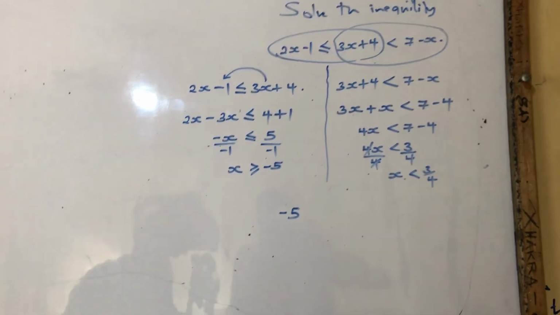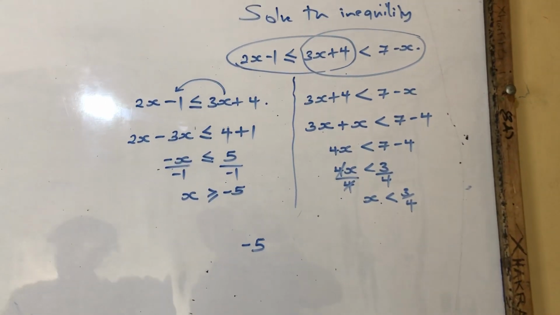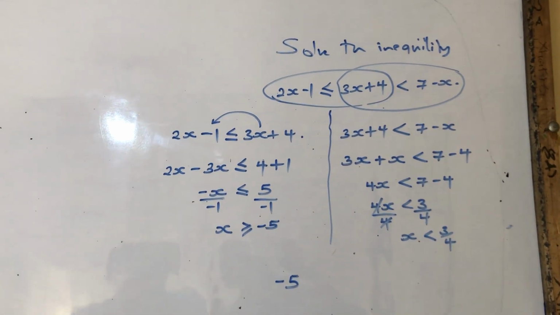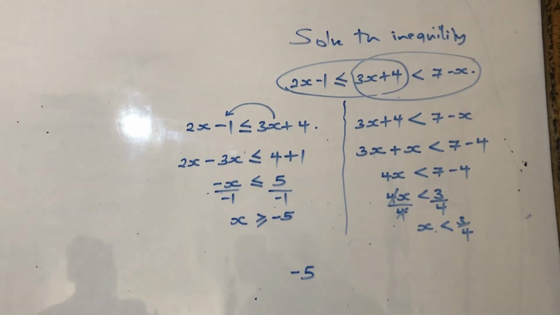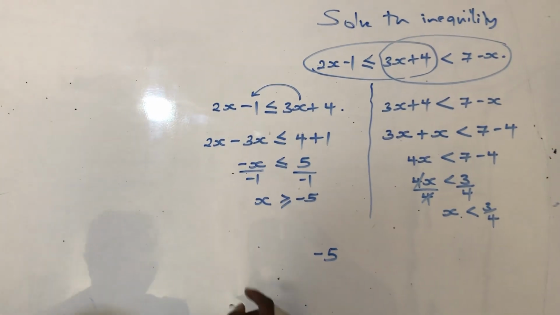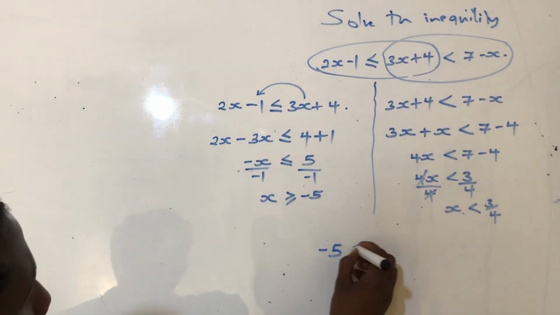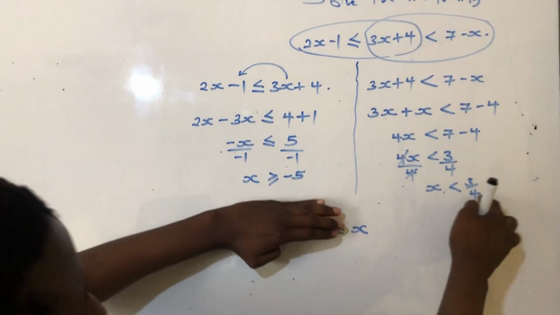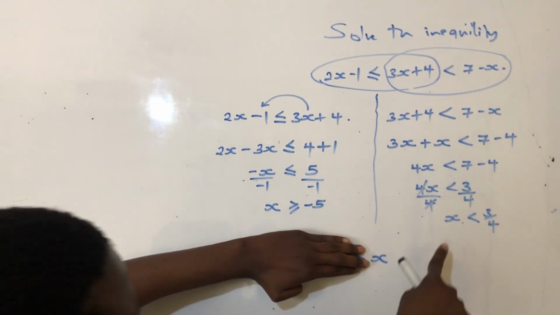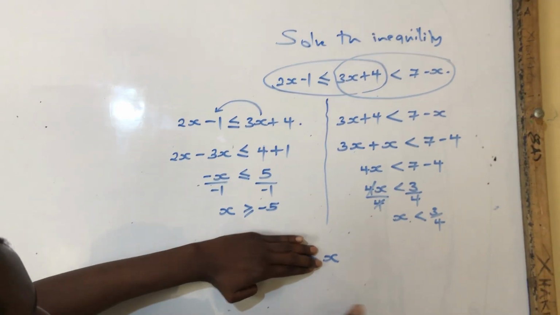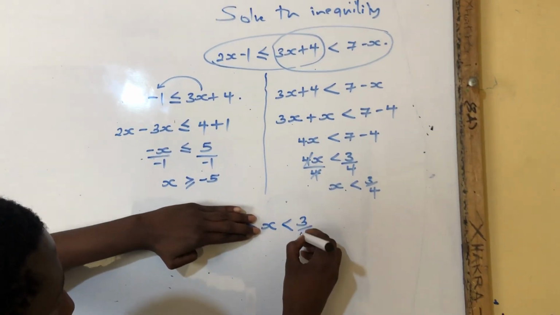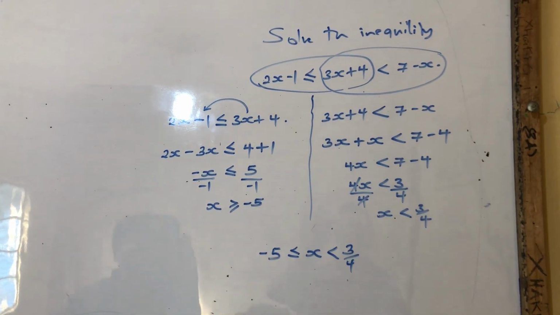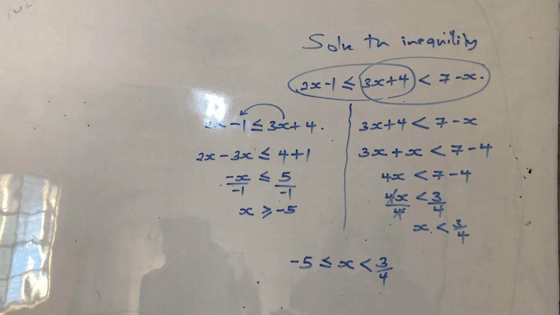Like we already mentioned in our first rule of inequality, when the elements of an inequality are interchanged, the symbol should change as well. So this will become -5 is less than or equal to x. Then as for this other one, the way it is here is the same way I'm going to present it. So there's no need for changing the inequality symbol. And that becomes our solution.